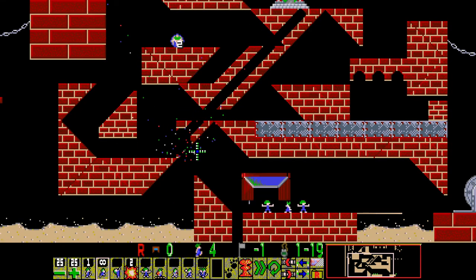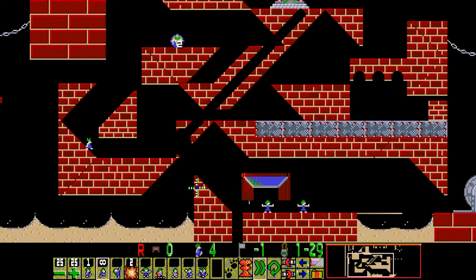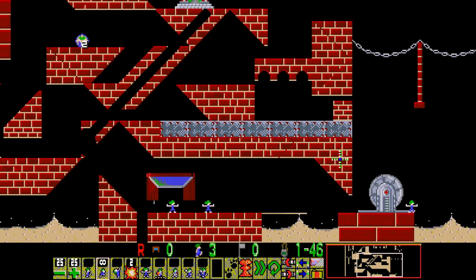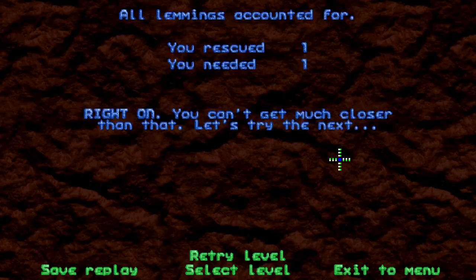Then I explode him. There's a passage made here that I can jump through, and more jumping. And you only need to save one lemming. Then it's a matter of using a walker and screw to those guys. Yeah, that's the level done.